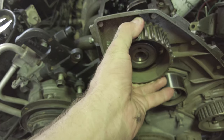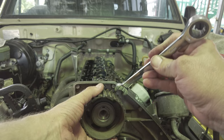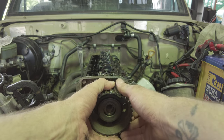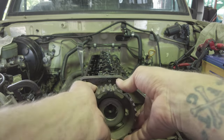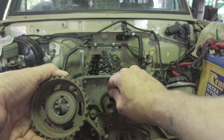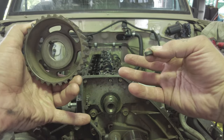So I should be able to slip him off. Needs a bit of persuading. Maybe a lot of persuading. There he goes. So you got that little gap in there and that sits on the little keyway there. Should be able to pick him out. Little half moon fella. So he goes in there. So that locates this onto your camshaft, from what I understand. I don't know.